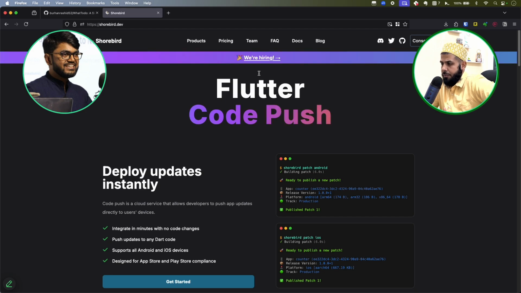But they recommend it for those last minute emergency P0s, critical bug fixes that you have to do on a Sunday night. Quickly fix something on prod. They recommend that because if you try to change anything on the fly, it might violate some of the store policies, so you don't want to do that.